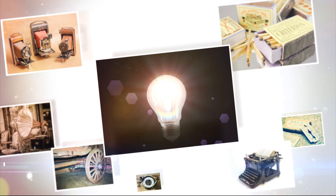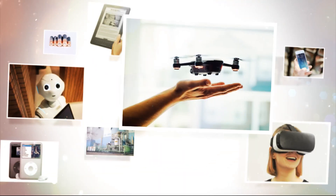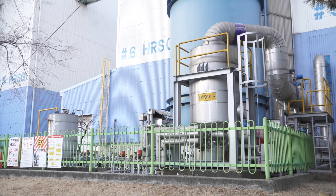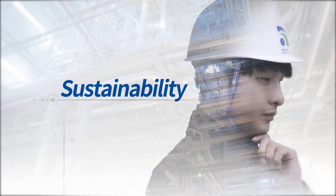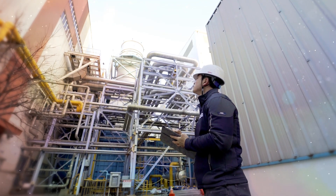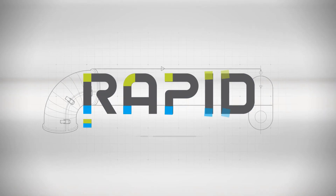Small ideas can change the world, because it's through them that innovative products are made. How can we reuse the insulation that is discarded during every overhaul at an industrial site? Our challenge began with a small idea and this simple question. The future of industrial insulation is Dongin Engineering RAPID.